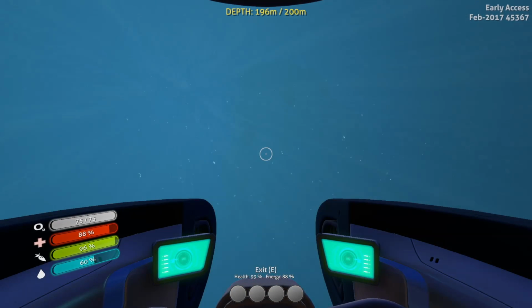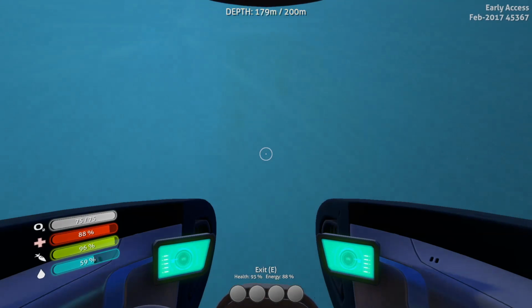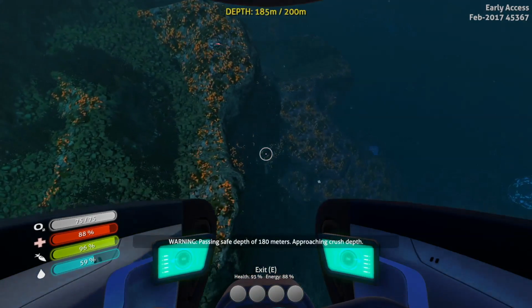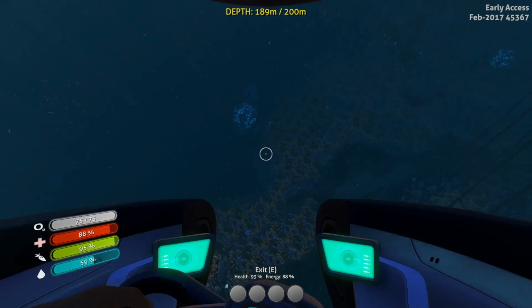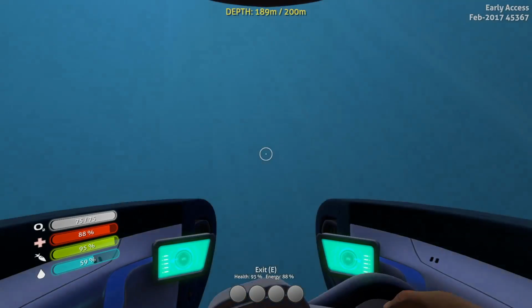Is that the island up there? Like so. So that's the floating island. Caution. Passing safe depth. So I think this stuff is what's left of, you know, this is where the big island used to be until all the floaters took it up there.